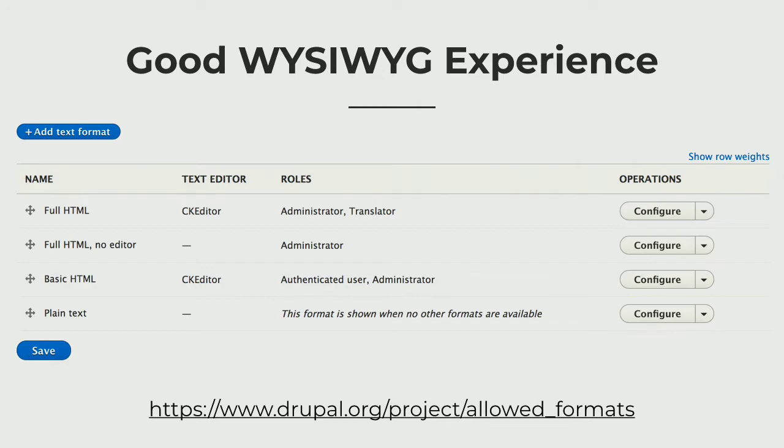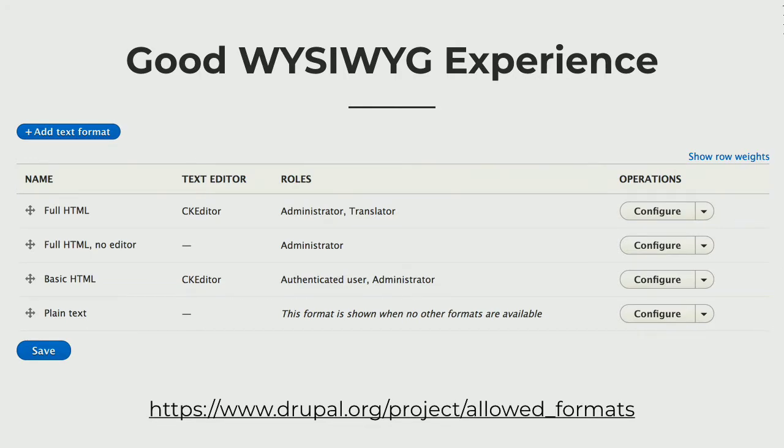So basically, your strategy is you want to think through all the people who can edit content on the site. And you want to think about all the text formats that you actually need. Sometimes you need some special ones for certain types of pages, like you have a page where you have to embed some video, and you don't want everybody to be able to add videos. So sometimes you do need a bunch of formats. So you want to think, can everybody use the one at the top? Whichever one's at the top, that's the default. The default is what's going to get assigned to most of your content. So if full HTML is the default, and everyone on your site who can edit content can use full HTML, that's great. But if you've got some other formats in there that people are using, and some of them are going to be editing the content and they don't have that format, that's going to cause problems.